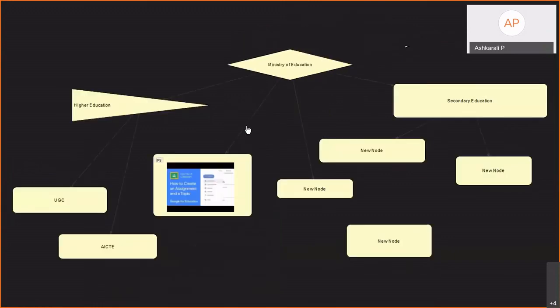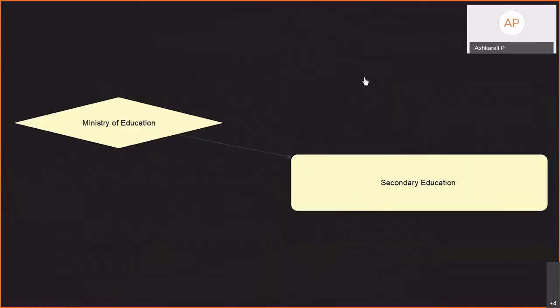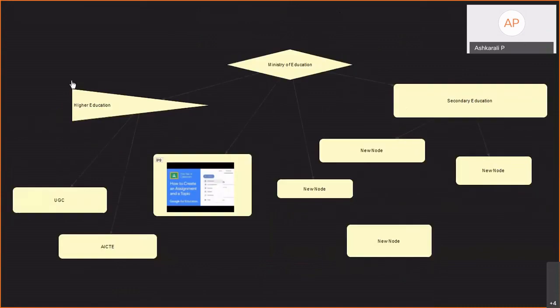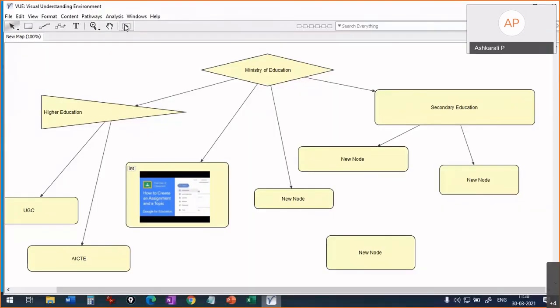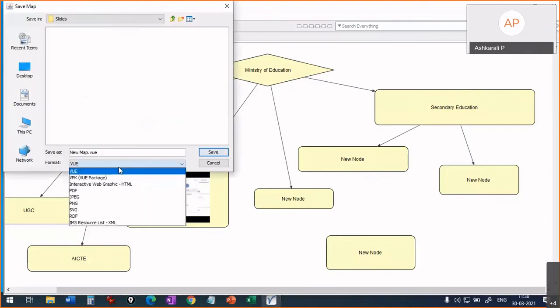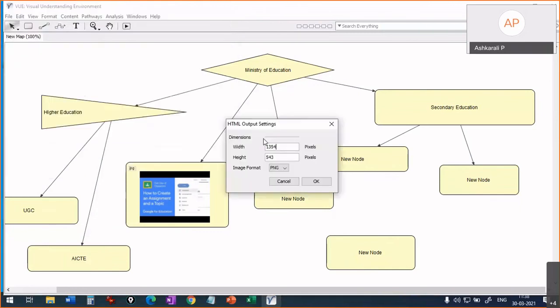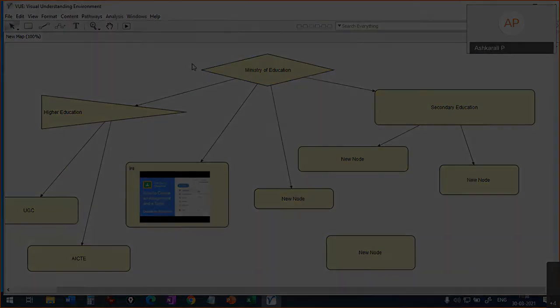This way I can present the contents in a beautiful way. Right? So playback slide is also available. And if you save it as, there is an option known as save as that contains interactive web graphics. Right? We can save it in HTML format also.